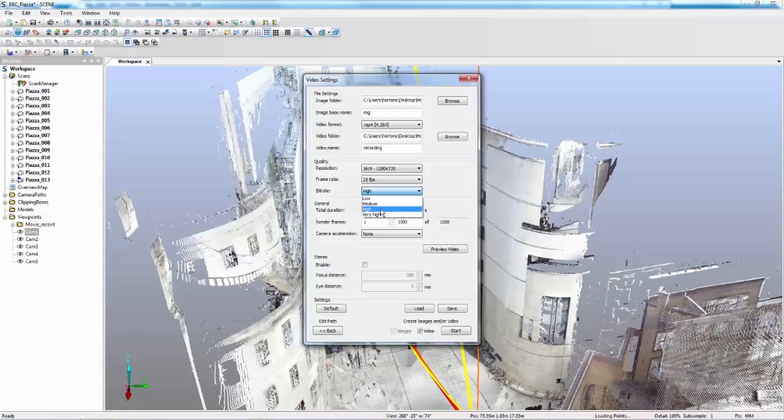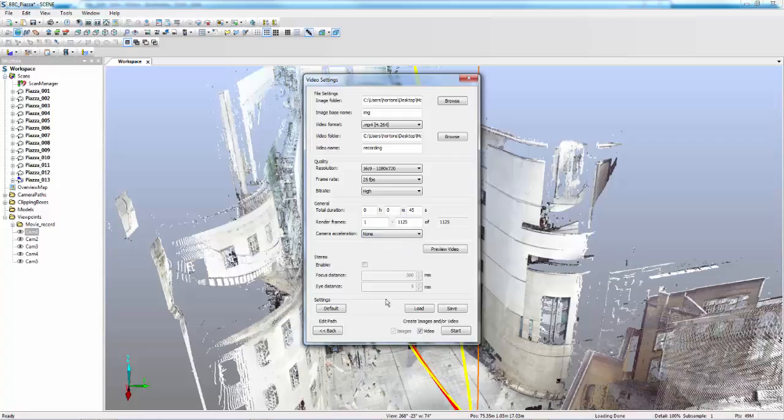Again, default is high. So then we have to decide on our duration. Now I'm going to create, say, a 45-second video. If I add 45 seconds in, I need to remember to go and add or change the duration in minutes, and that will automatically update the frame rate. We can start to add in acceleration for the movie, but in this instance I'm not going to bother.